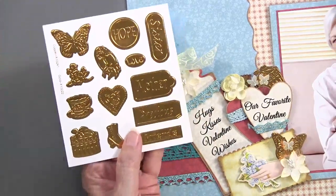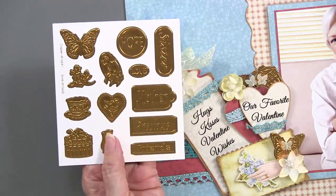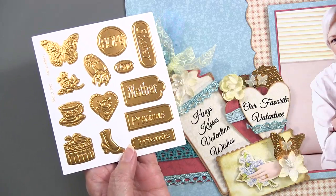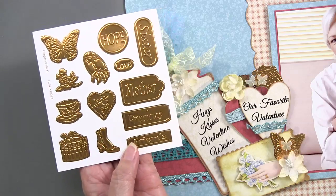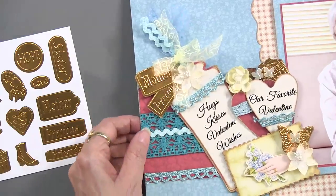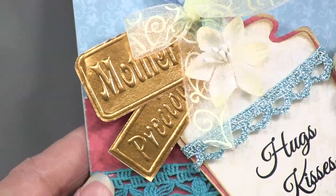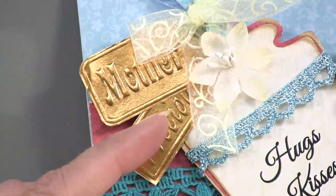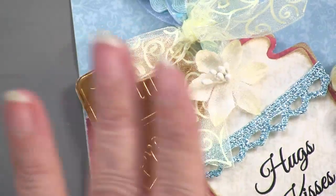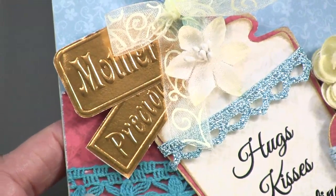And let me tell you a little bit about this. These were done by an artisan living out in the country with his equipment, and they're first embossed and then they're foiled. You do not find them anywhere else, and they're just really, really special. Now you cut them out, as you said, and you can see just the accent that they add. They're paper, so they're very lightweight. Two other things you can do with them is you can sand them and you'll get the white paper showing, or you can tap them with a StazOn or a surface ink pad and get them inked up, and you'll get the black against the copper.